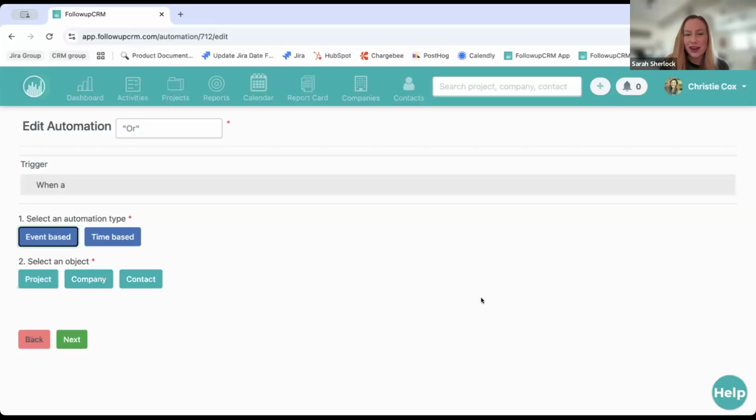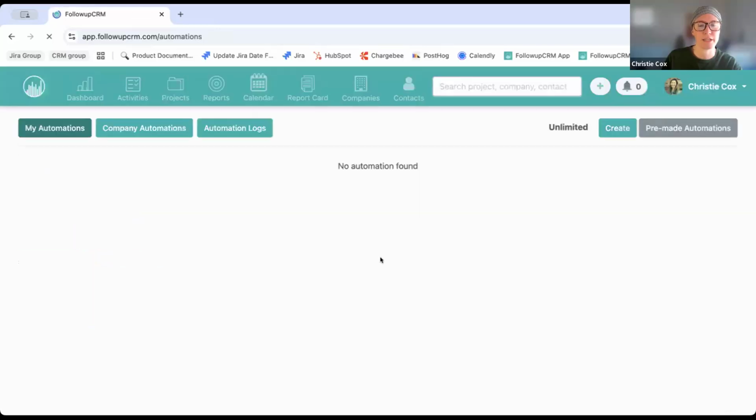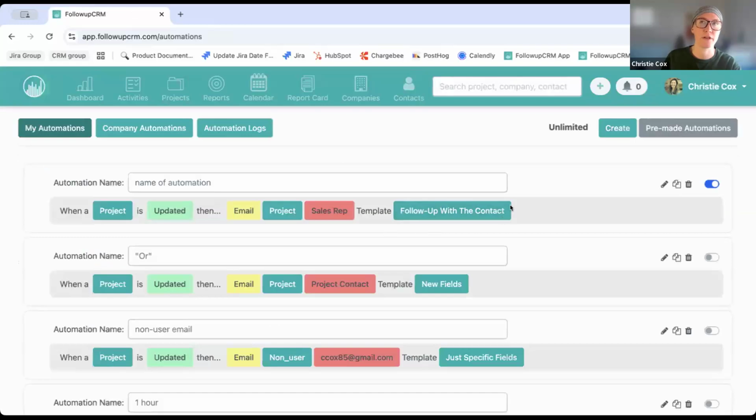Let's see if you hit everything on the first part of our to-do list. What about accessing those automation logs? Let's show them how to do that. Yes. And this goes hand in hand with everything I was saying about the log and the comment section of the project, where it tells you this triggered because of an automation.